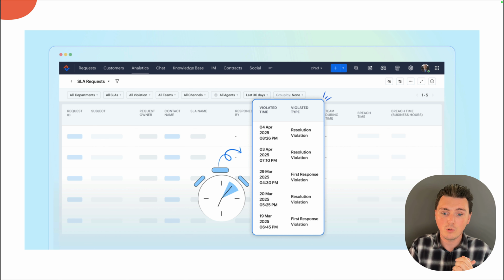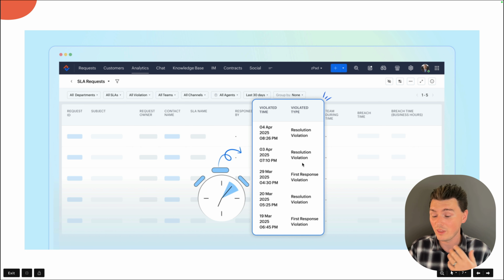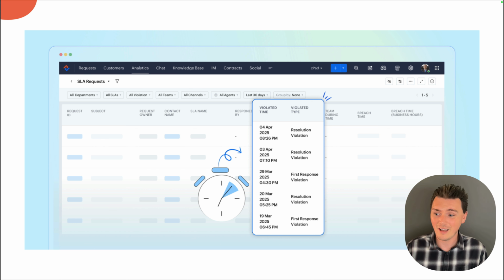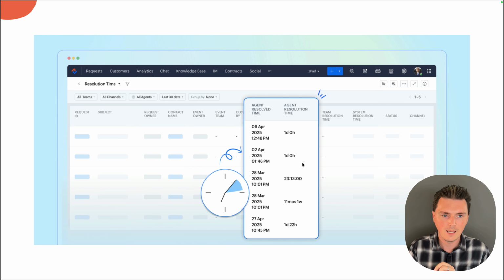What this SLA report does is it gives you an overview of where things are at in terms of violation. So whether they're approaching violation, whether they have violated, or whether a violation has been resolved. I've got a screenshot here purely because we just don't have any desk tickets in our test system that have SLAs against them. So it was a little bit hard to demo. So I thought I'd include the report here.